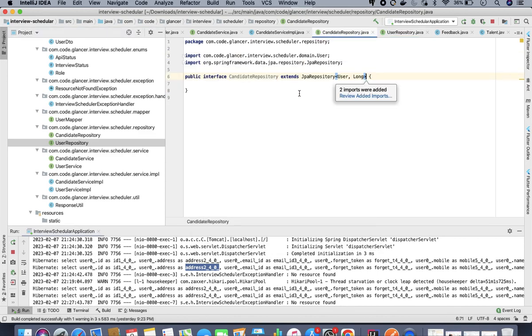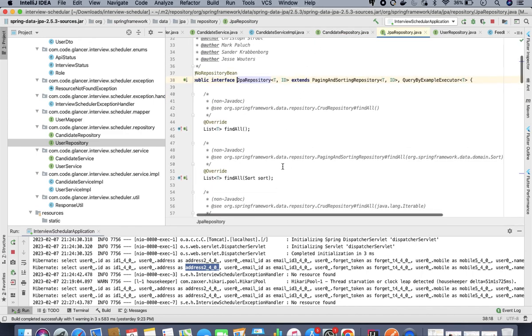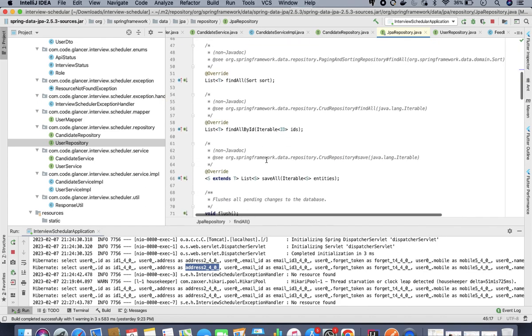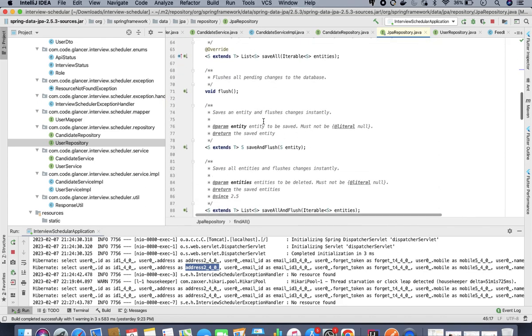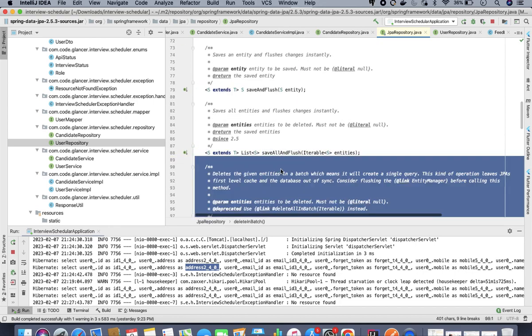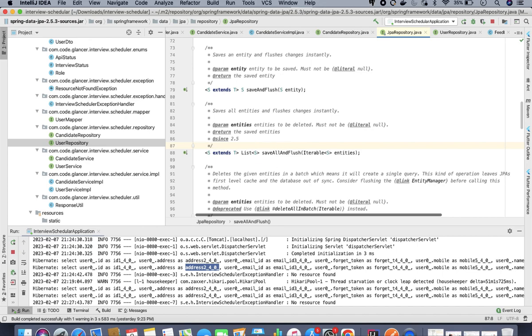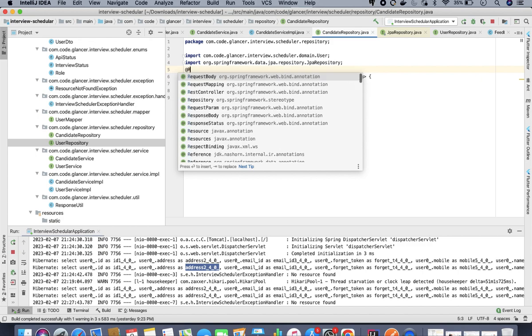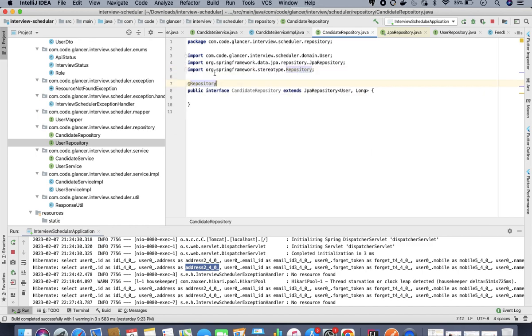Why JpaRepository? Because Spring has given us a lot of methods here. If you want to find any data from the database, you can use findAll. If you want to save, there is a save method. A lot of methods are here, and you need not write what to do. Spring has the internal implementation itself. So we will write @Repository here.